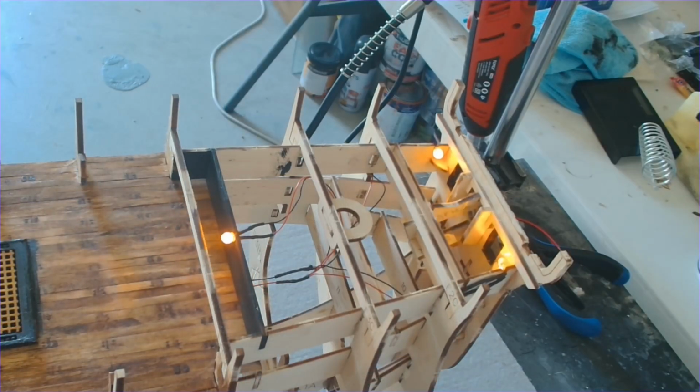Okay, as you can see, they work fine. Fortunately, they're supposed to flicker like that, give a candlelight look. As I said, a short video. I've only had 3 days to do this one after I got mugged by a bottle of bourbon. So next week everything should go back to normal, so I hope you join me for that.